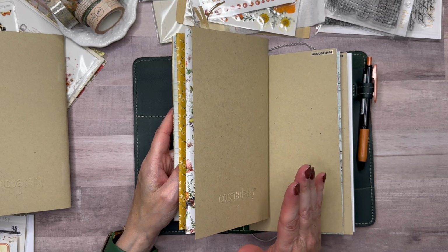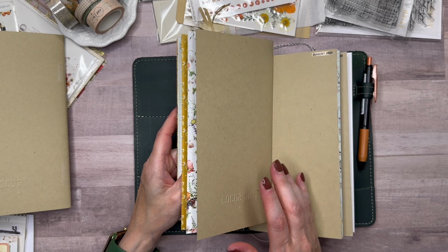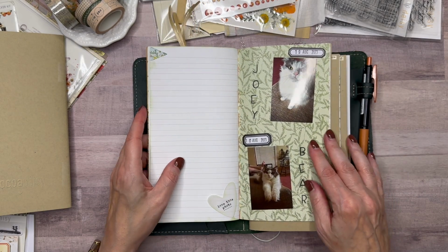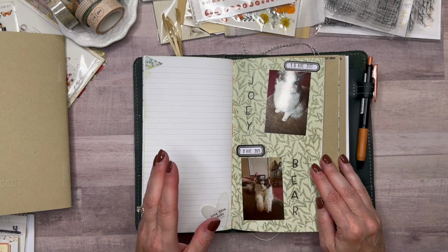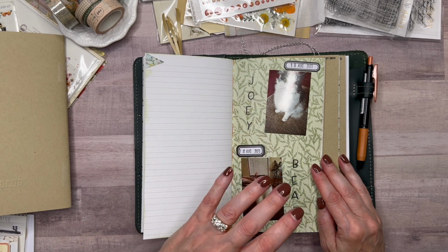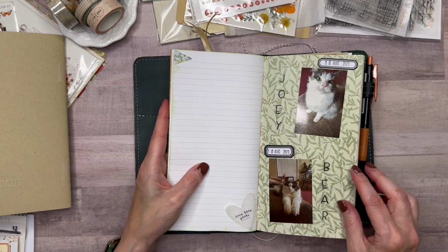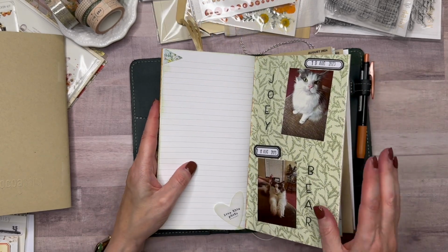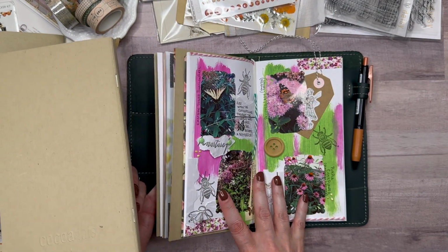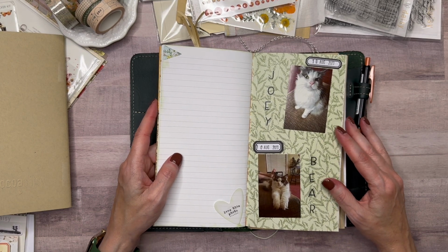Okay. So what I'll do is I will use a Cocoa Daisy date stamp. And luckily it goes back a few years and forward a few years. And then I'll go through. When I back plan, I don't get overly worried about whether there is decoration behind here, or whether I've backed it to another paper. I do not worry about that. My goal is to memory keep. The artistic part of anything that I might do might come in these books where I do an art page. But when I memory keep, my goal is to do just that, memory keep.